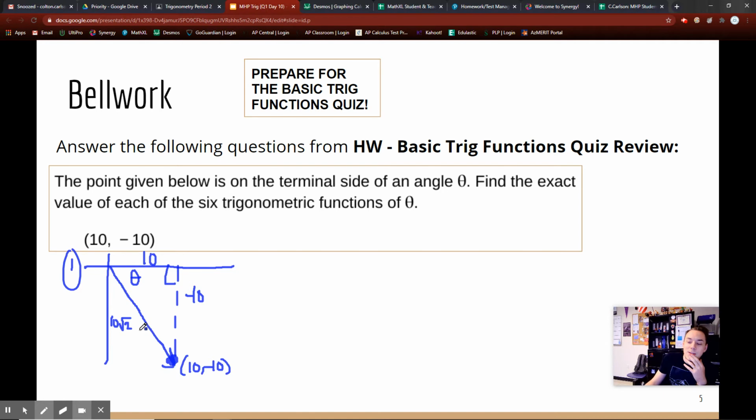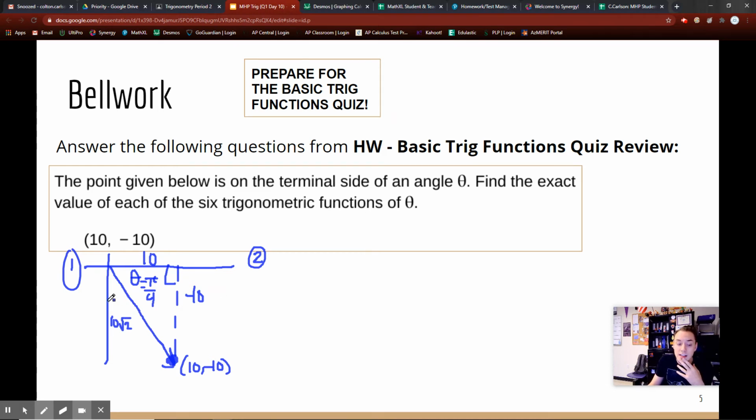The reason why it's 10 radical 2 is because if you have the same side lengths, it's a 45 degree triangle. So this is pi over 4. And because I use special right triangles, I know that's 10 radical 2. Now, you could use the Pythagorean theorem if you want, but I'm going to skip that step because I know it's a special right triangle. It's 10, 10, and then this is radical 2. That follows x, x, and then x times radical 2. Whatever the side lengths are, it's x times radical 2. This is 10, 10 times radical 2.